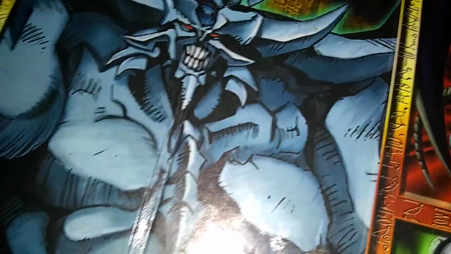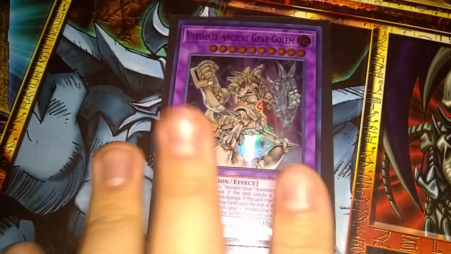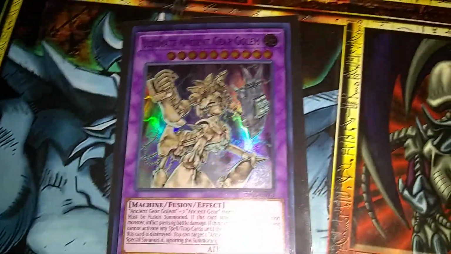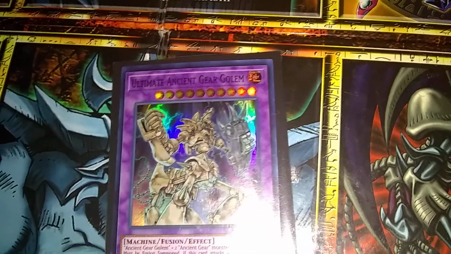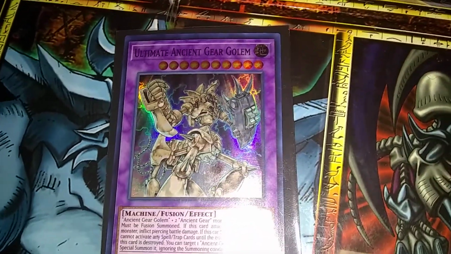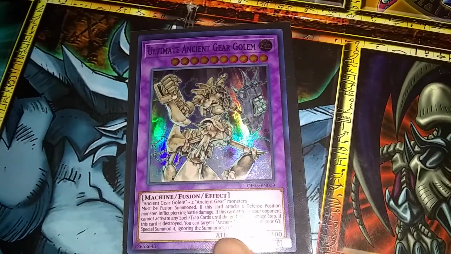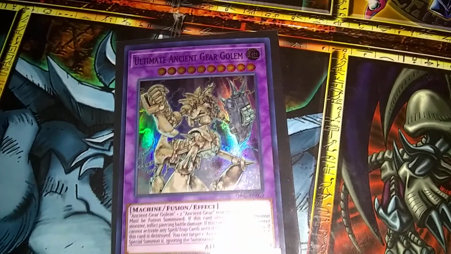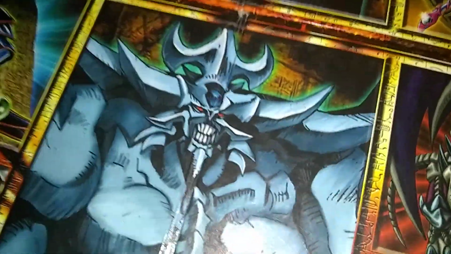And then I run, finally, I've been looking for this card forever, Ultimate Ancient Gear Golem. Basically, I use a Golem and 2 other Ancient Gear monsters. If he attacks a defense position monster, I inflict piercing, and the opponent cannot activate spells or traps when I attack, just like the rest of the Ancient Gears. And if he's destroyed, I get to special summon Ancient Gear Golem from my graveyard, ignoring its summoning conditions.